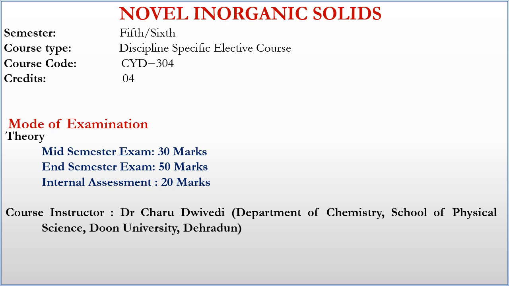In this particular module, we'll be talking about the course, which is a discipline-specific elective course offered for 5th or 6th semester students, that is Novel Inorganic Solids. It is a 4-credit course. The mode of examination will be as follows. There will be one mid-semester exam of 30 marks, then an end semester exam of 50 marks, and 20 marks are reserved for the internal assessment.